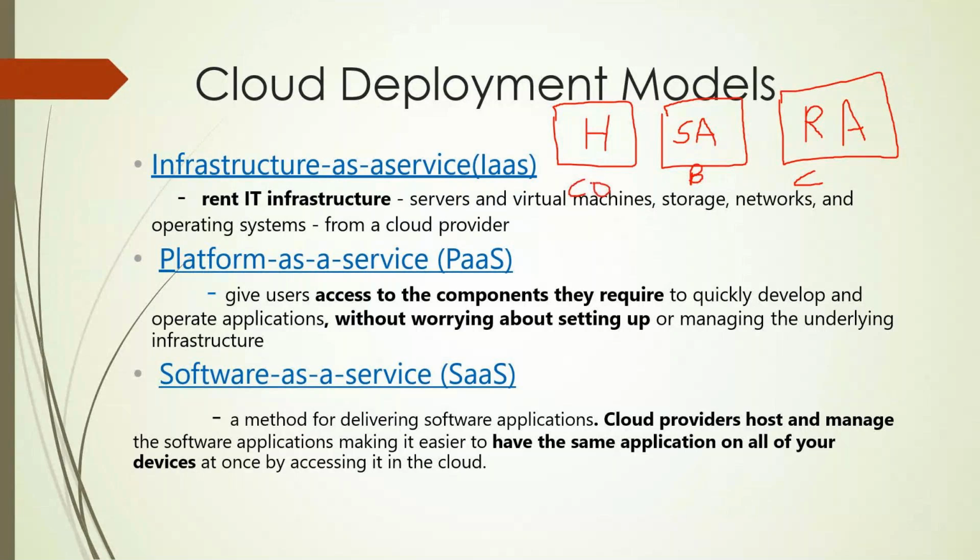So this is the accommodation I'm talking about, right? The same thing I'm going to map with the three deployment models in the cloud. That is, infrastructure as a service will be equal to my rented apartment option. So when you want a cloud service, you can create a subscription, you can go and use it. That's what I'm saying, right?